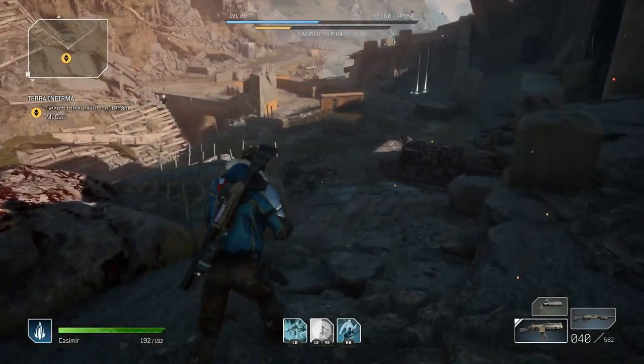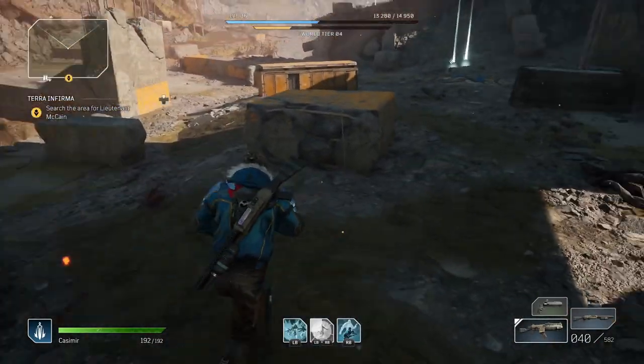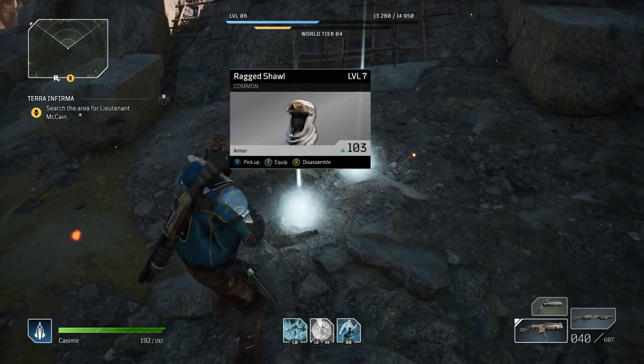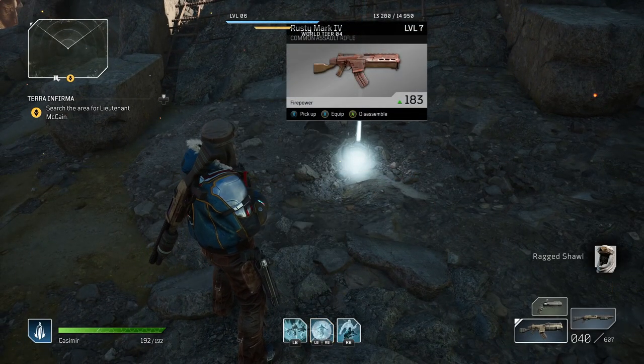We did it, finally. Not as clean as I was hoping. Let's see what we got. Alright, we'll take this ragged shawl. That's an improvement.